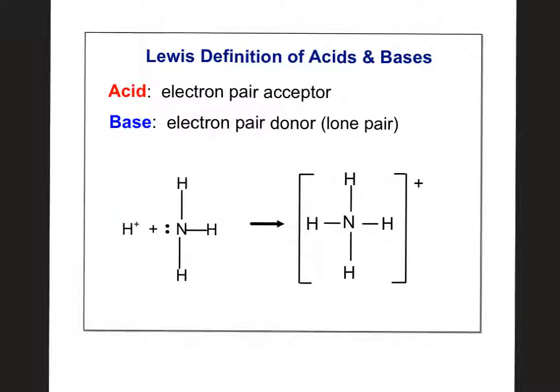And then one other definition, I think we'll actually look at this more at the end of the unit, is the Lewis definition for acids and bases. So sometimes we don't have a base with an OH-, for example, or an acid with this long-standing H+. So Lewis looked at acids as electron pair acceptors and bases as electron pair donors. So we're focusing on lone pairs here. So if you look, this ammonia has a lone pair, and this lone pair is going to be donated to the H+ in the form of a bond, and we make this bond here. Again, we're going to focus more on Lewis at the end of the unit, so don't stress too much about it right now.